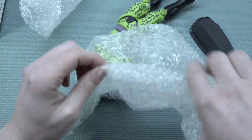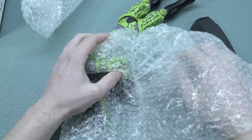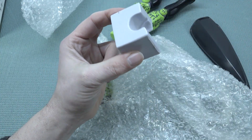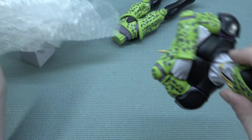It does have a lot of bubble wrap. This time not wrapped around it, but basically a bag over here. I'm really happy they did this for protecting the figure. It comes on a very big support block, and then of course we have Cell itself. Let's take a close look at the torso. Let's get this thing out.